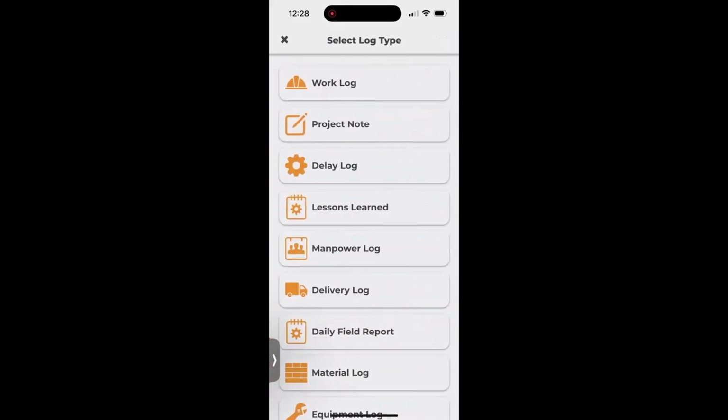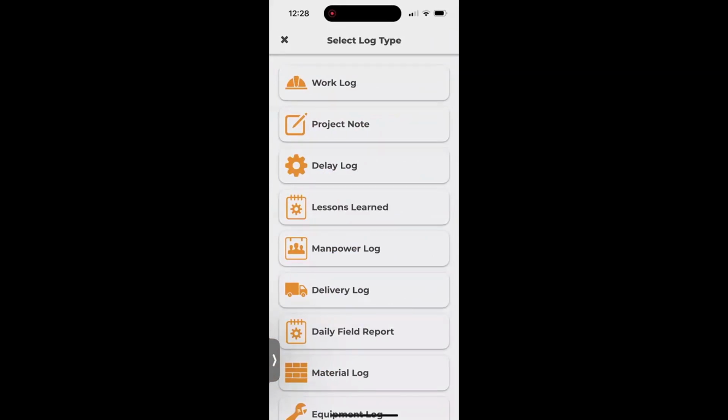You'll also notice just a couple of small touches that I'll point out. And I think these are the things that really do make it exceptionally user friendly. As you're setting your log type visibility and the order of your logs, those are going to be reflected in the mobile app as well.